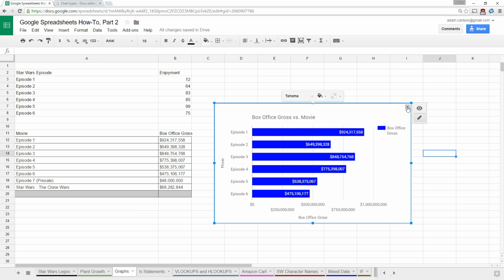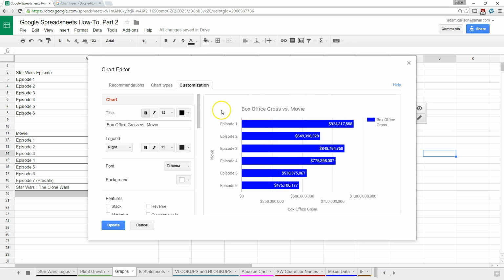What I want to do though is go under Advanced Edit. So I'm going to click on that little drop down arrow and hit Advanced Edit. It's going to pop up a lot of different things here. First thing I want to do is I really don't need a legend. I kind of understand it's box office gross. So I'm going to go right here where it says legend, and I can move that to the top. I could move it to the bottom. Could even go inside, but I think I'm just going to get rid of it. Not really important for that sort of thing. So that's how I'd want to do that.